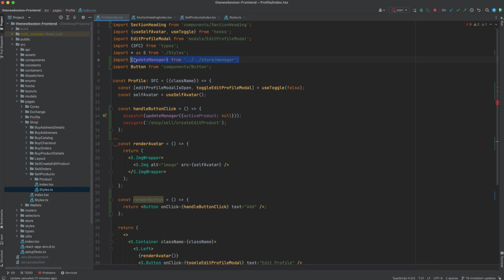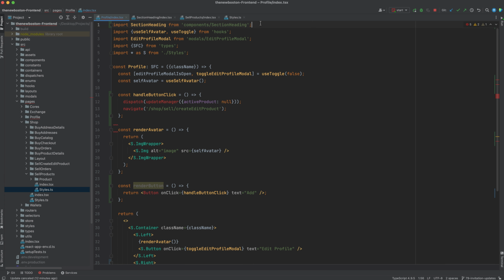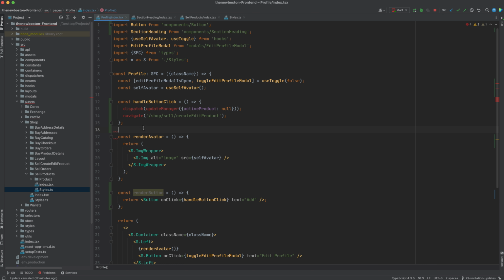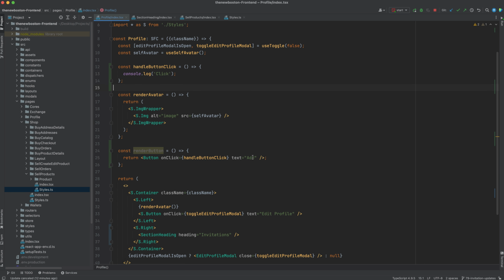So we're going to need a button that you click, and it's eventually going to open a modal, maybe? Hold on, let me think through this in a second. But for now, we'll just say whenever you click it, it logs out click, and render button. Add a new invitation. I'm thinking create sounds a little bit more intuitive. I want to create a new invitation. Now this button is going to be the right content for this section heading.